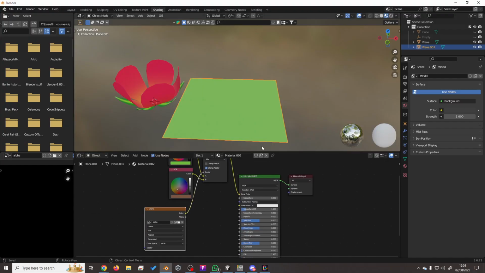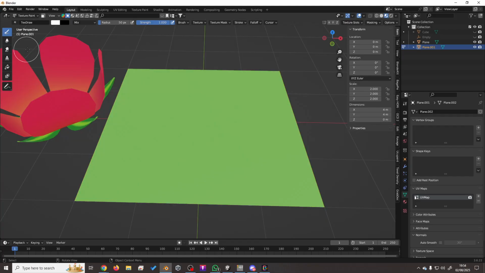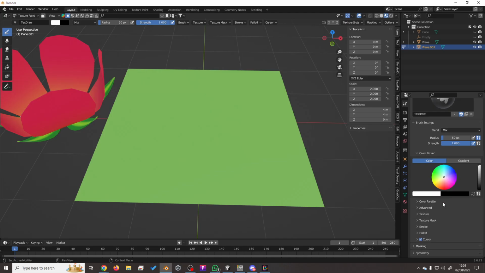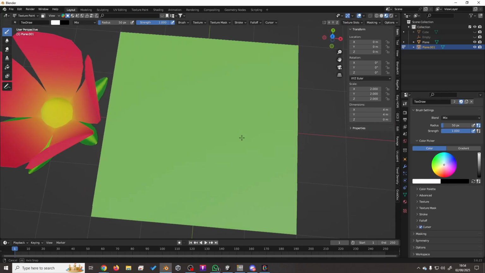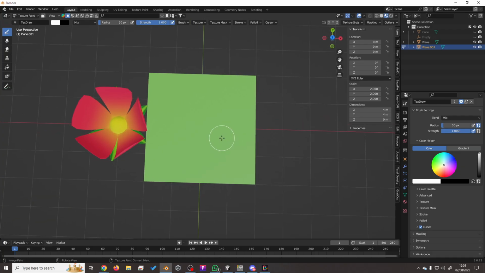But if we select this, go back to the layout and change this from object mode to texture paint, we'll go up to the top to the little tools, and you can see here's our texture we've selected, which is called alpha. And we've got black and white, which is what we want, because the alpha mask is black, and we're going to paint in white on the top.